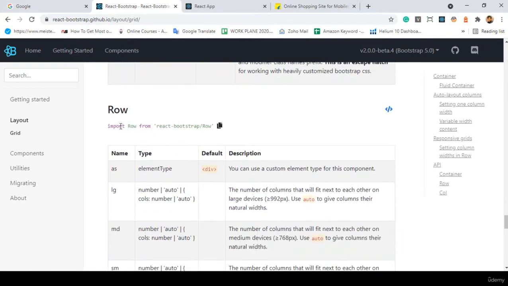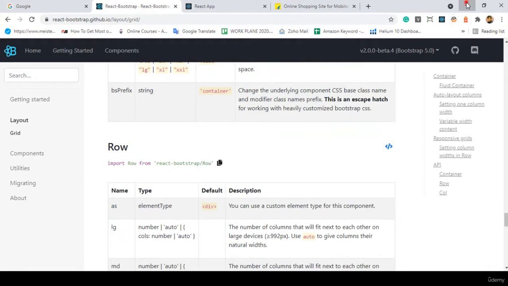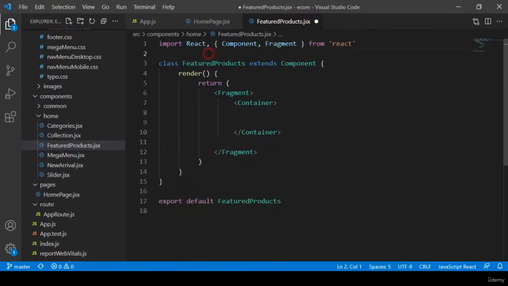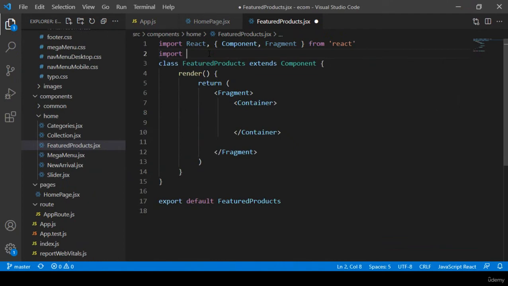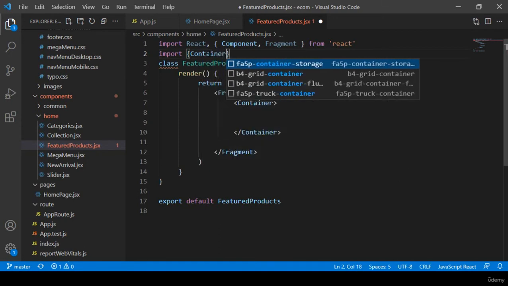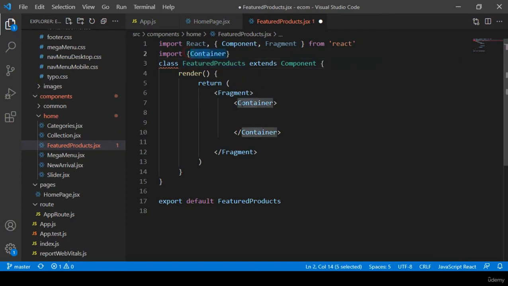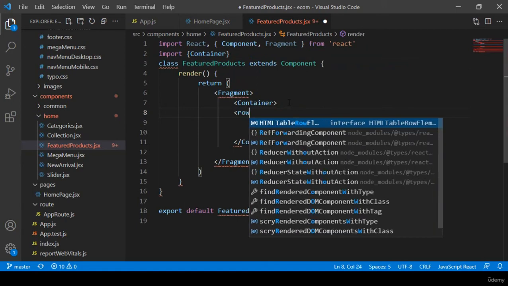There is a row. So that is individual, all the things. So right now I want to better take those things from here. So I want to import, and then first of all I want to add all the things. First of all, that will be a container. Why is it not giving me any suggestion? There is a container, and also into the container area I want to take another row. So that will be a row.